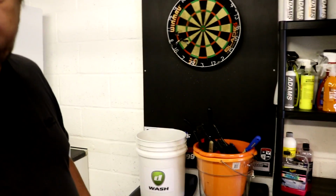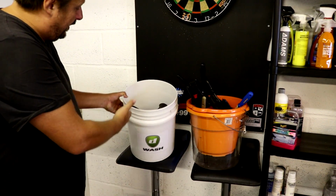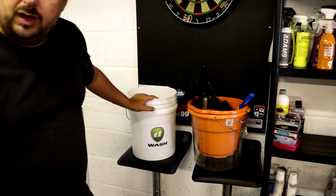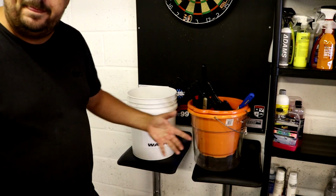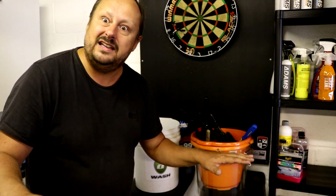Finally guys, buckets. If you have lots of money, you can buy detailing buckets with all the nice grit guards that we've talked about. If you want big buckets, you can go to B&Q and get plasterers buckets, or you can go to B&Q and get normal buckets for £1. Grit guards are nice to have, but if you don't have a grit guard, your car's not going to get ruined. If you do have one, it's not going to be saved either.